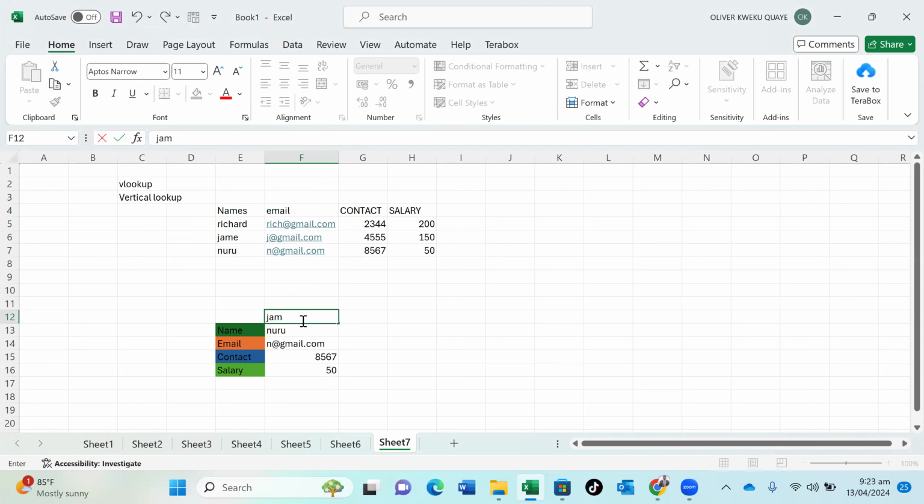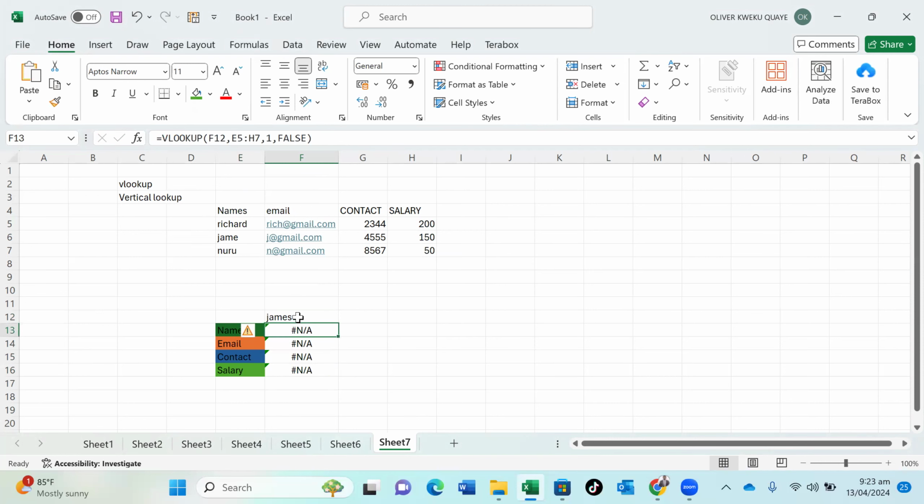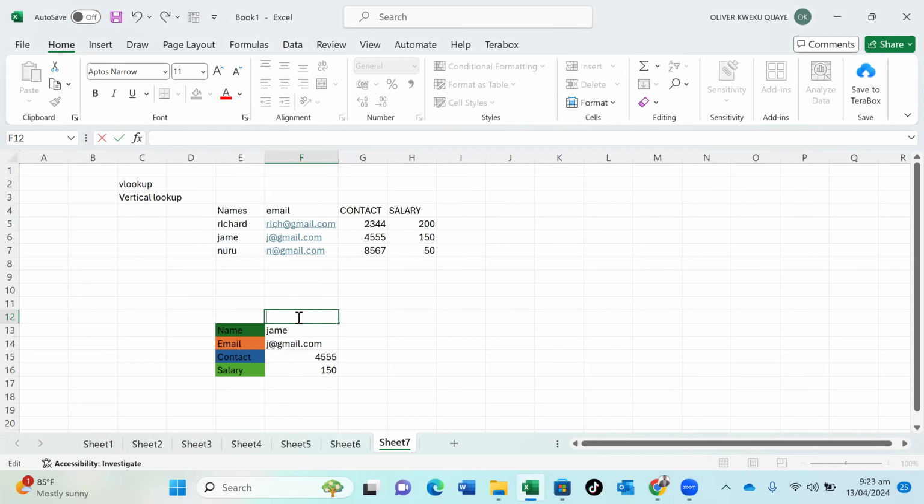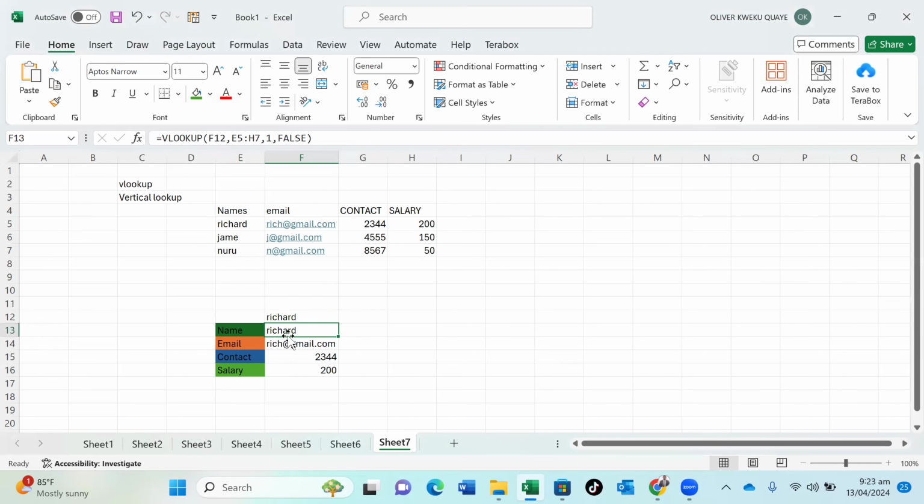I need information about James. Right now I have information about James over here, and information about Richard over here, right? So this is the power of VLOOKUP.